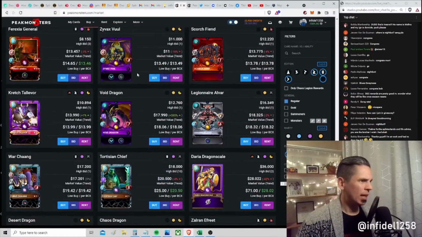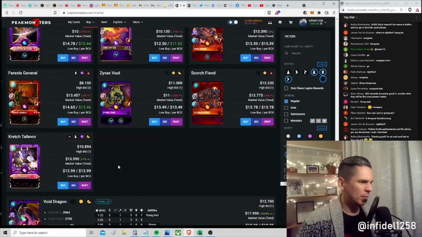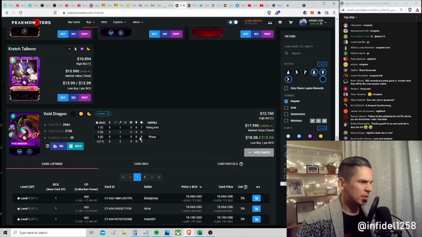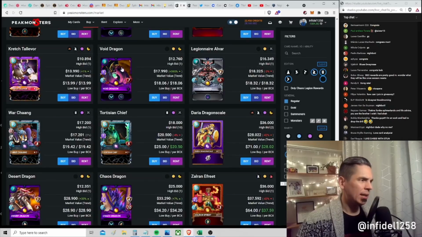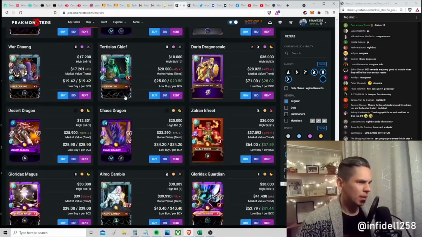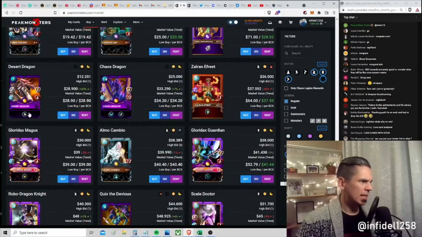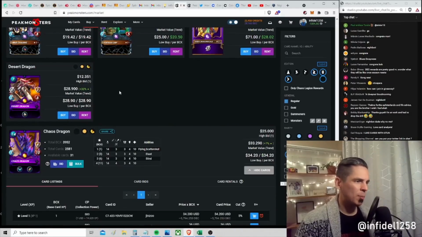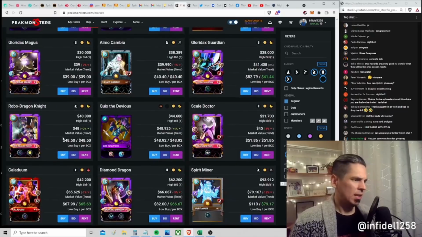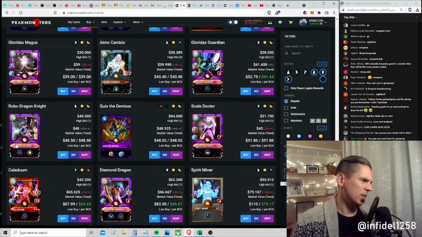I didn't talk about the dragons exactly. This Void Dragon's an amazing tank option because it's got flying and void and phase plus good speed. It really is a tank option. Desert Dragon, I don't love this one though. And Chaos Dragon, I do love this one. This is a very powerful card, and you absolutely could put it in the first position if you wanted. And then Robo Dragon, but that's $50. So that's all I'll say about that.